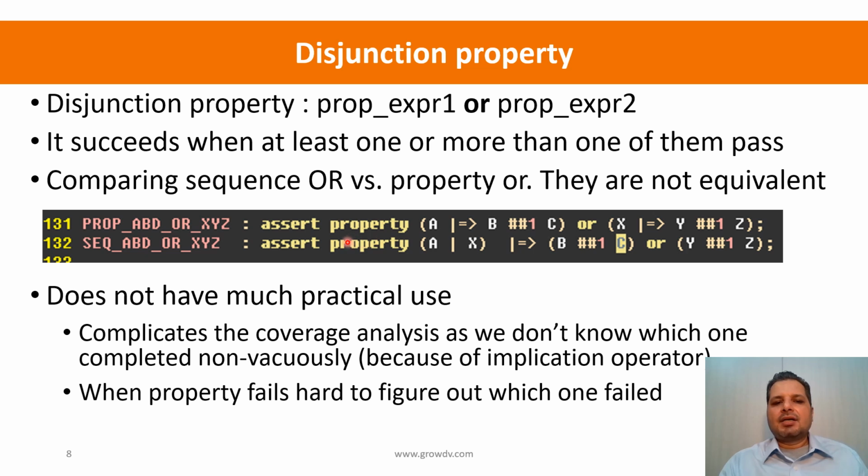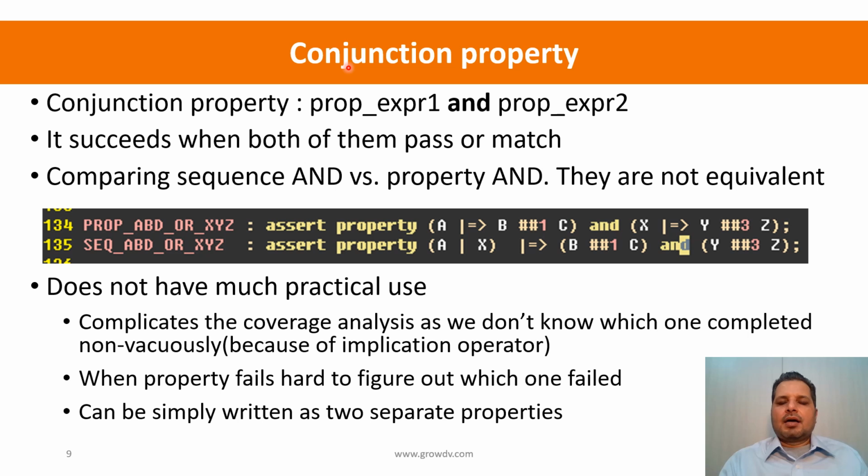If we compare the sequence OR versus the property OR, here you can see that in the first one, which is the OR of the properties, you are using property operators, and this is a real property. Here you have A implied, then a sequence X implied, whereas when you do the OR of sequences, this is just a Boolean expression, and then this is the implication, and then you have an OR of a sequence. So this is very different from when you do the property OR, because you are using the property operators inside each one of them. So don't think that the OR of property and the OR of sequence are exactly the same. They are different.